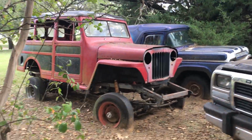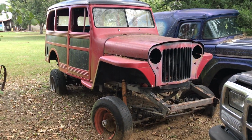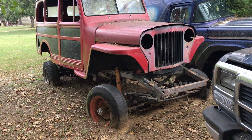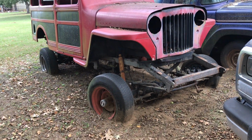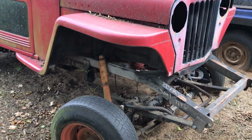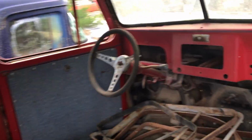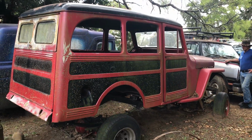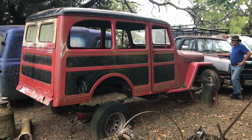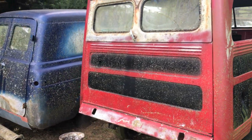All right. What about this Jeep? It's a Willys Jeep. I don't know what kind of frame, but it's 4-wheel drive up off the ground for sure. It's a 4-wheel drive, but this is not the original frame. Yeah, it's probably a Ford Bronco. For me to sell it would be about 6,000 the way it is. Yeah, the metal's good. There's an engine in it, a Chevelle motor, but I don't know if it's any good or not. Okay. How about this? I don't have a title for it either, I don't think.